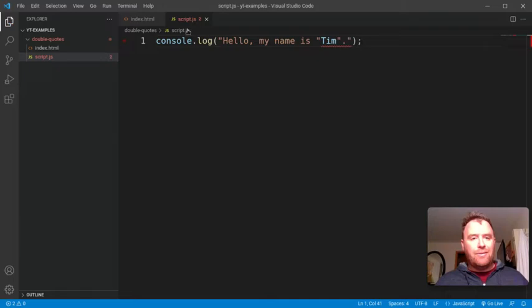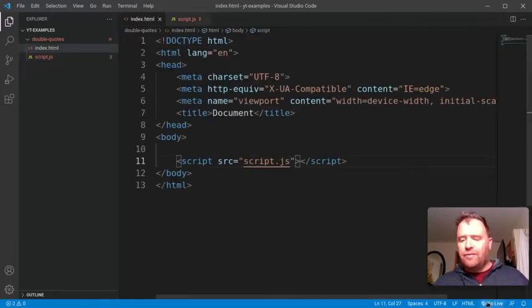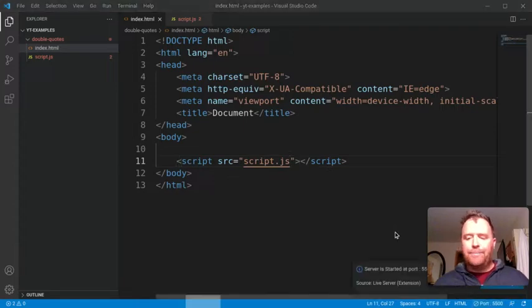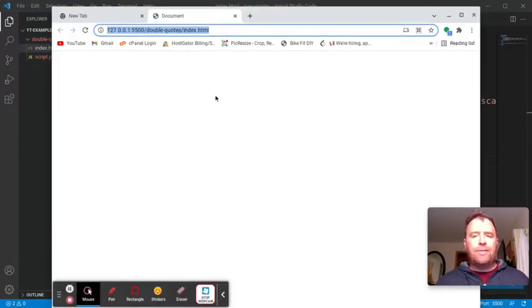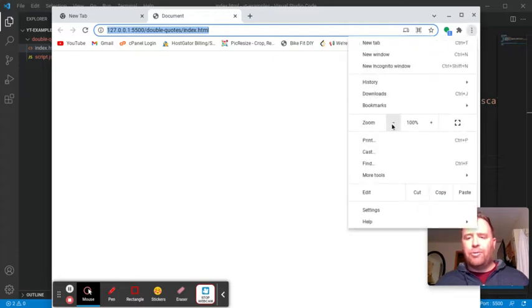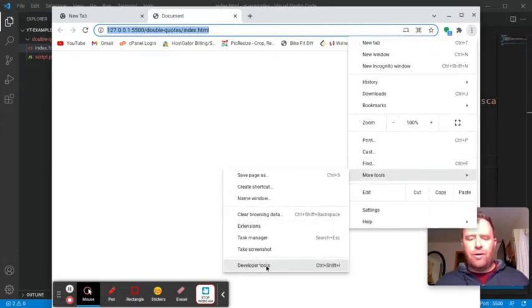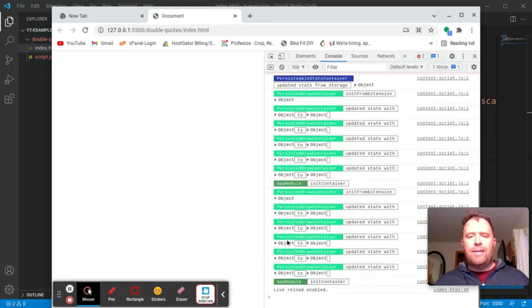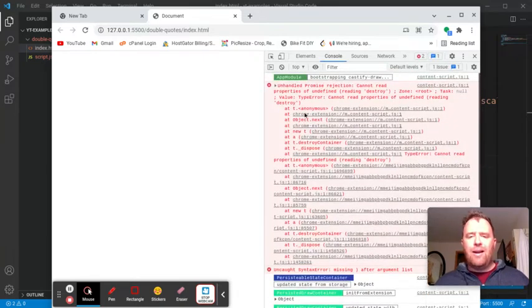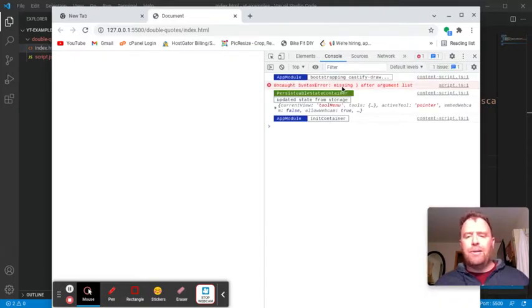And you may notice we're getting a little warning here. I'm going to go live. I have a live server installed, so I'm going to click on that. And we'll see this, and we have to go to our developer tools. So let's go here to our developer tools. And we're seeing that we're getting this error coming up, okay? Actually, let me refresh that. So now we're getting this little error here, missing a parentheses after the argument list, okay?